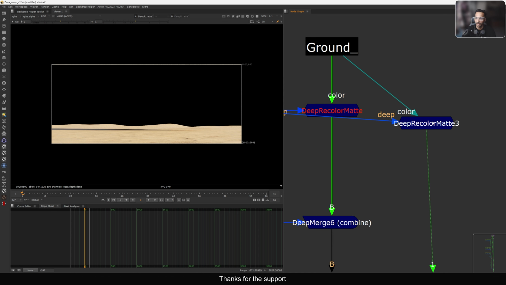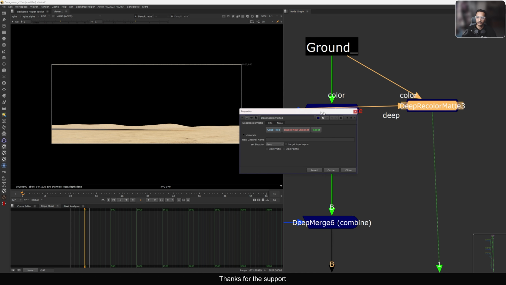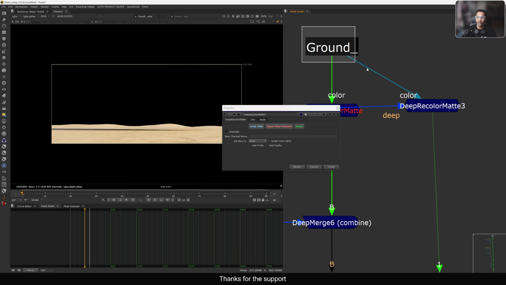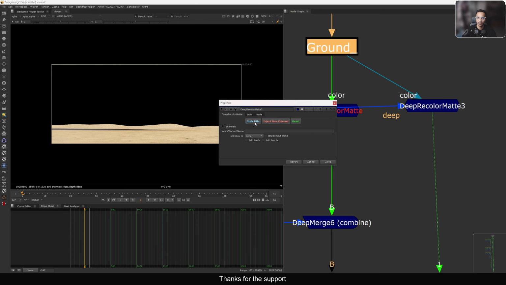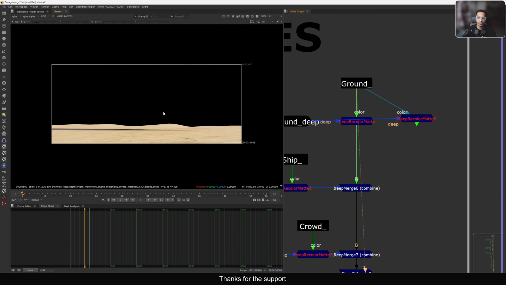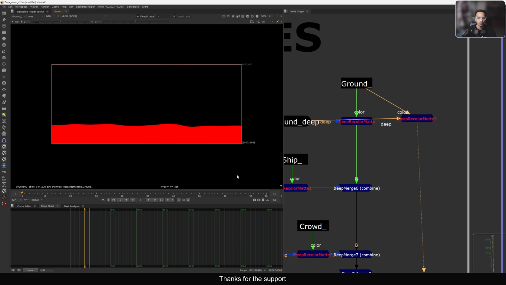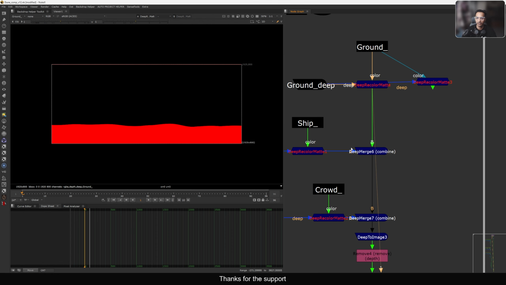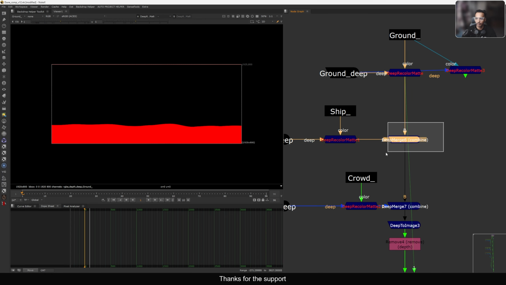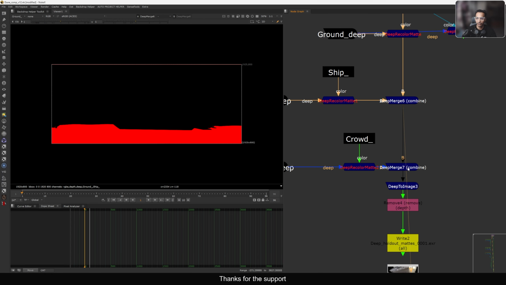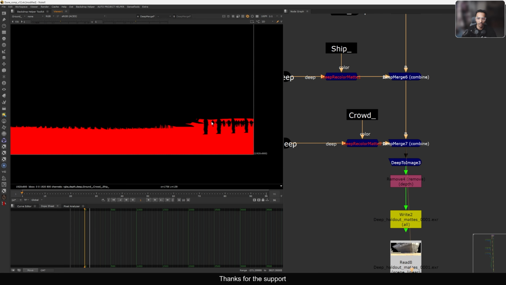This is the default one, but the only advantage is it supports the stamp. So if I just click grab title, it grabs this title and puts it here, and then I can do the inject mat. What this will do is create a mat based on this alpha. If I go to the layer, you can see here we have this ground mat. Now if I see the ground mat here, and as I go with the deep combine, you can see it's doing a holdout with all other layers.